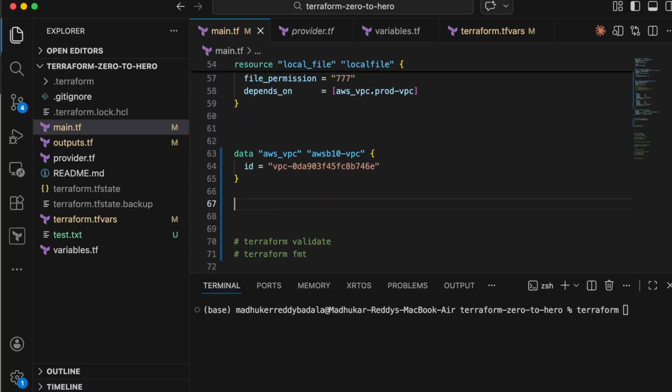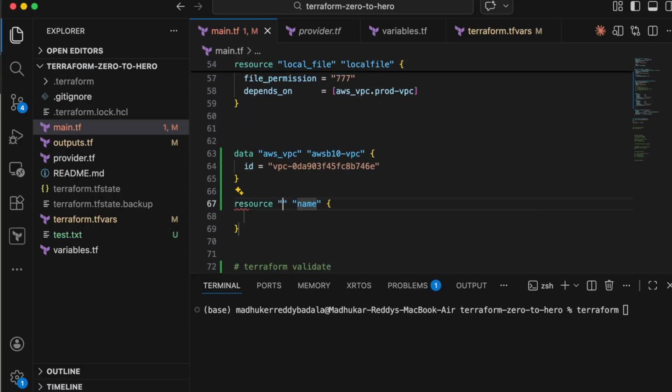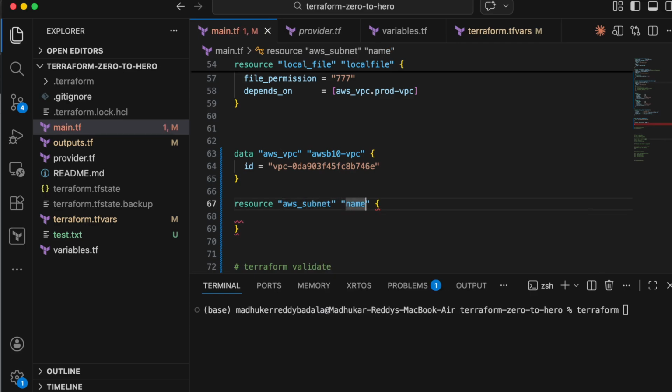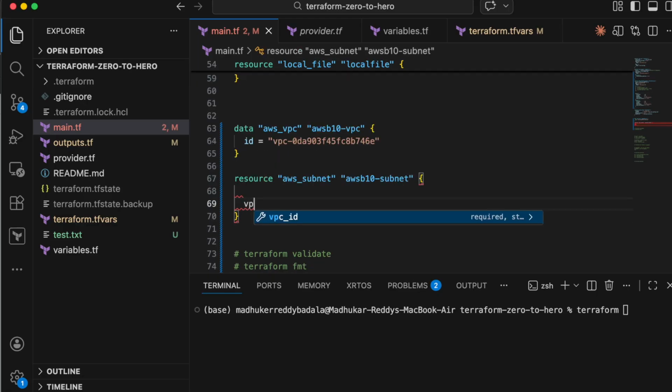And then if you want to create a subnet, let's create a resource block, aws_subnet. Let's say aws_b10_subnet as the resource name, and then here you can give the VPC ID.